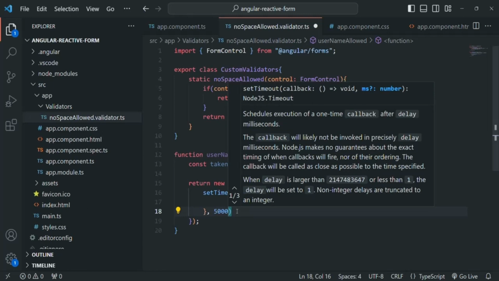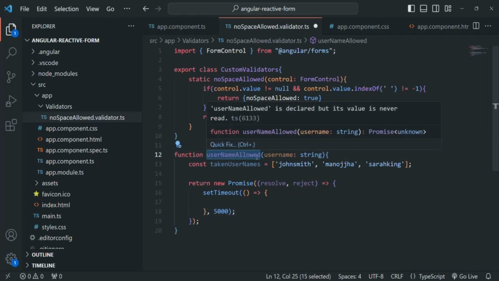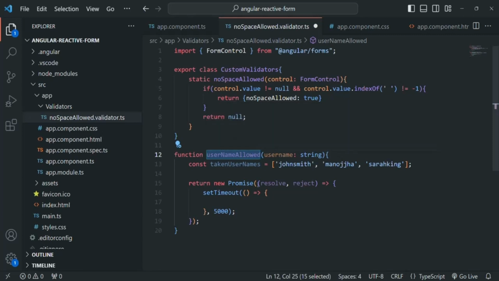That means 5 seconds. Okay, so let's say from our client, we are making a request to this API, usernameAllowed, and this API is going to return us a response after 5 seconds. So after 5 seconds, this callback function will be executed, and from within this callback function, we are going to return some data.